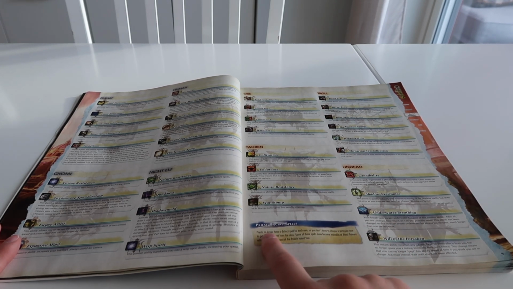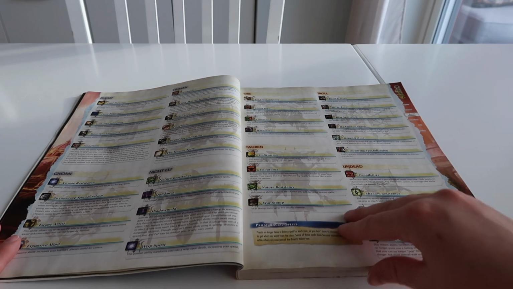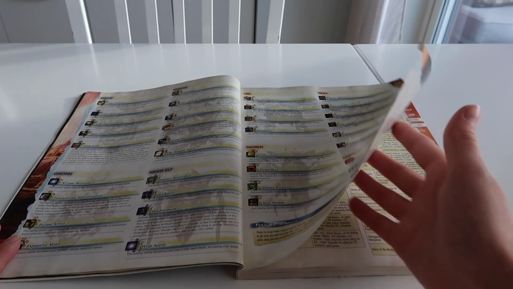There's a little window that says priest racial spells. Priests no longer have a distinct spell for each race, so you don't have to choose a particular race to get what you want from the class. Some of these spells have become trainable from priest trainers, while others are now part of the priest's talent tree.